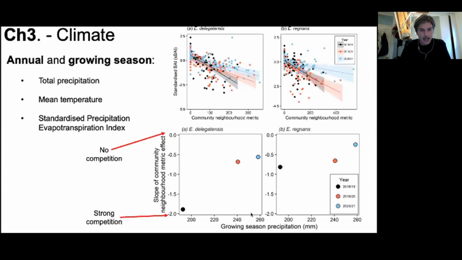And you can see in that first year, indicated here by that black point, so this is the same year that there was the drought in the previous study that I talked about. And you can see that this was the year that the competitive effect was strongest, and this was really true for delegatensis, which had a much more negative, so a much stronger, competitive effect in that first year. So this just supports our previous finding that delegatensis seems to suffer more from greater competition for water.